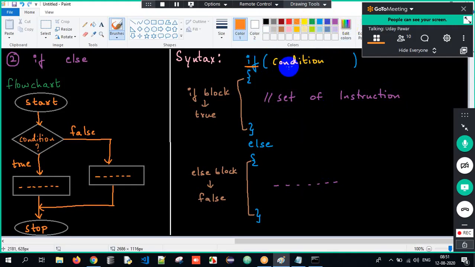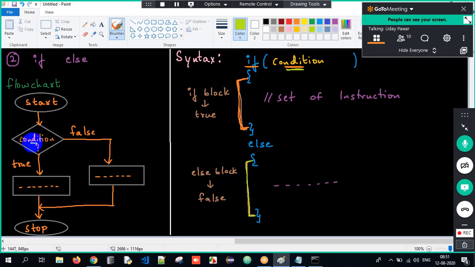See, if I check the condition and the condition is true, the if block will get executed. Whatever I've written in the if block will get executed, and the else block is ignored. Simultaneously, if the condition is false, the if block is ignored and the else block is executed.